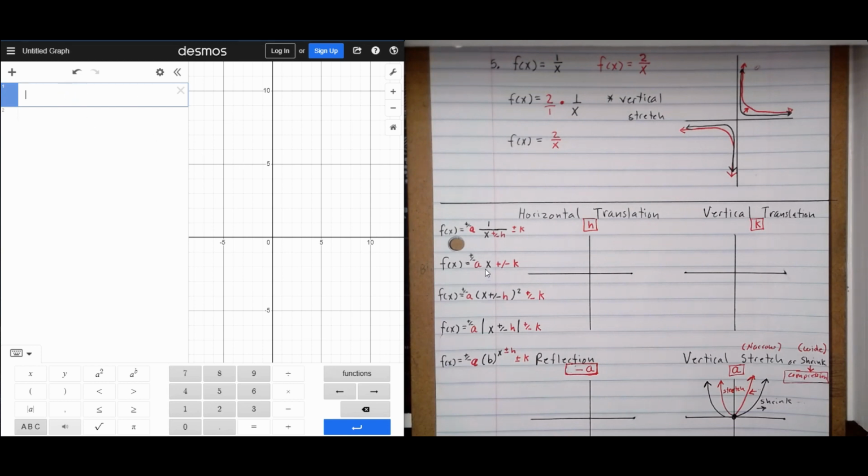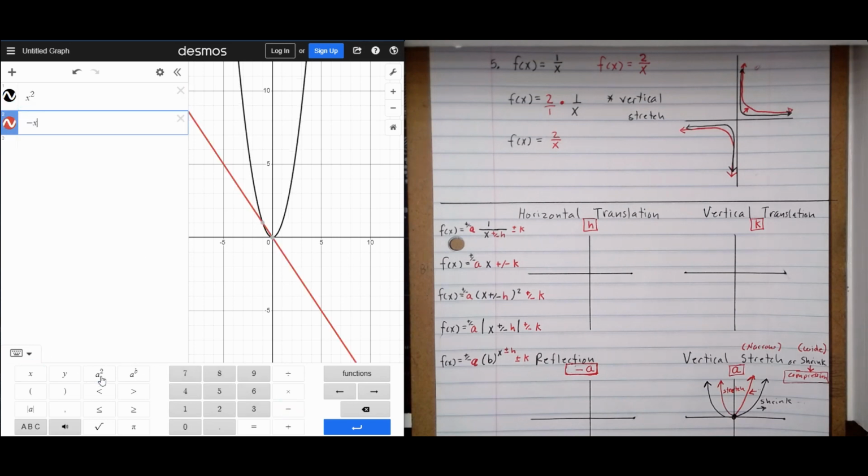One that's real easy to see is going to be the quadratic. So I'm going to put the quadratic first. So let's say we have x squared. And I'm not even going to add any numbers to it. I'm just going to put x to the second power. You see how it looks right now. And if I wanted to make it negative, so do negative x squared, watch what happens. Do you see how it just flips down? So we had a reflection over the x-axis.